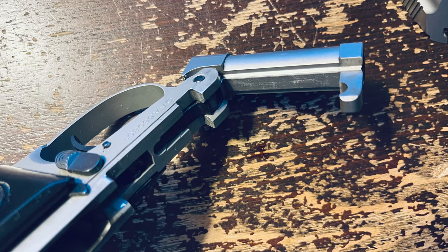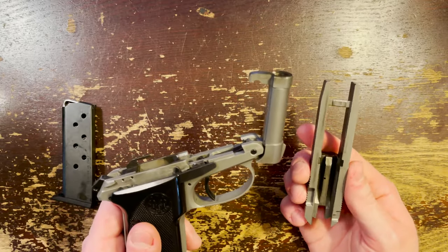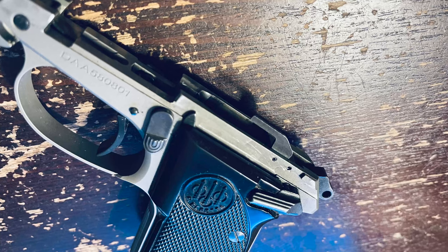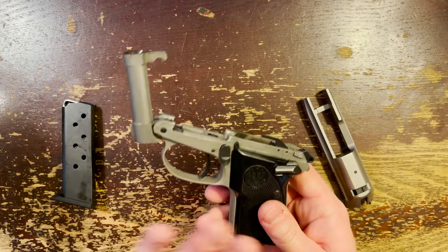Wear never comes through in videos. Whatever you see here and in the pictures, you can pretty much take it that there's probably twice as much in person. I've just noticed that as a general rule. Pictures just never quite pick up the severity of wear. But again, for a gun this size, man, this is totally reasonable. This is fine.